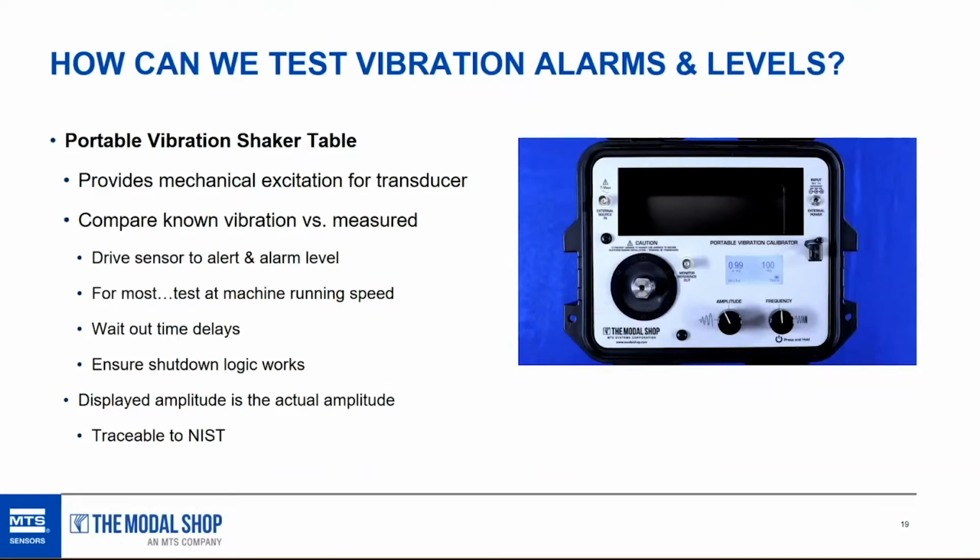If the transducer's output is a little high, do we really care? Not if the charge amplifier's output is a little bit low. It's a matter of making sure that the system does what you expect it to do, which is trigger at the right time to prevent a catastrophic failure. So it's just a thought. A lot of people get tied up in calibrating charge amplifiers or charge sensors, but what a portable calibrator allows you to do is make sure that the whole system is working correctly. And in the end, that's what we're expecting of our system.